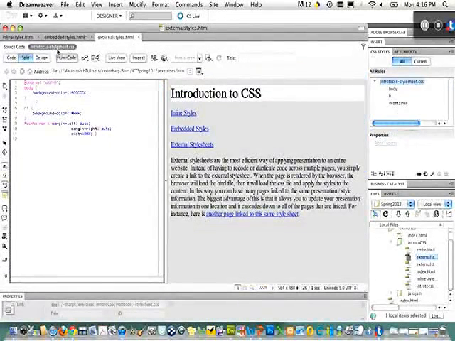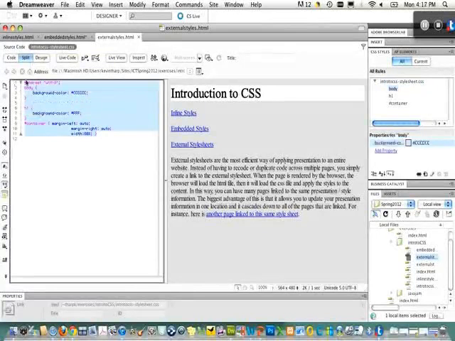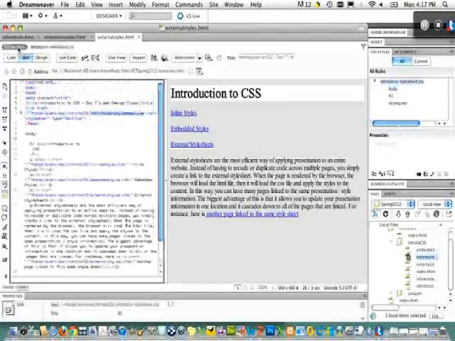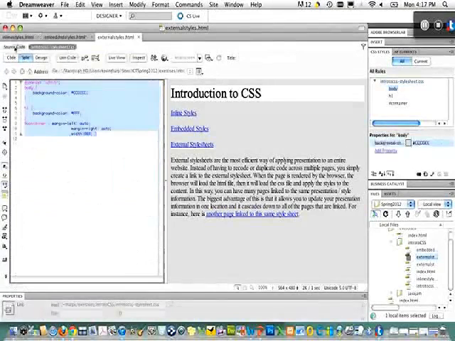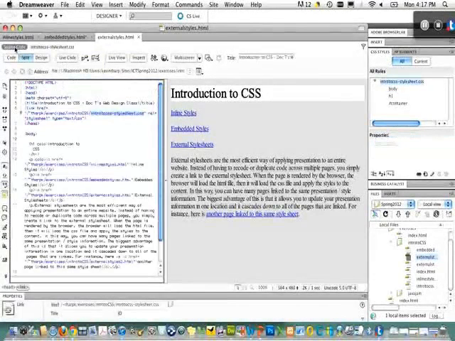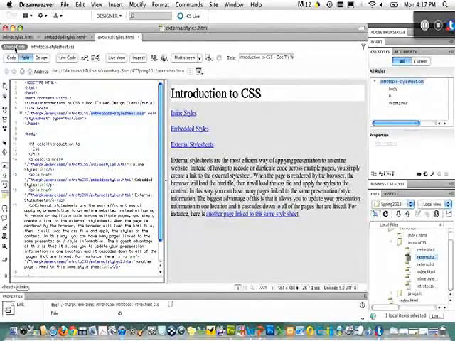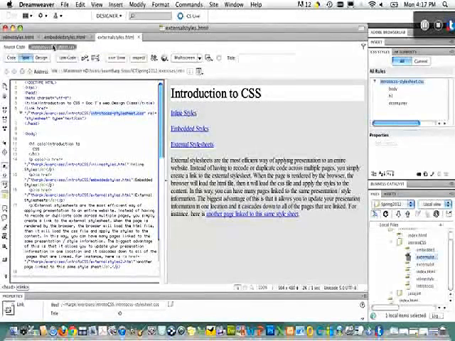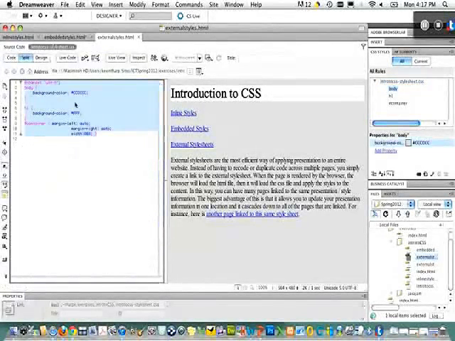So let's go to what I've done here. I've got an intro CSS style sheet. That's what I'm looking at here. This window over here is the HTML document that I was working on. On this side, I can switch between looking at the code for the two. So when you make that link, they are literally linked. It's not just saying there's a style sheet over there, but when you change the content in the style sheet, it affects what's happening in the HTML.